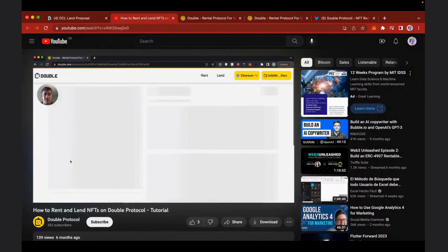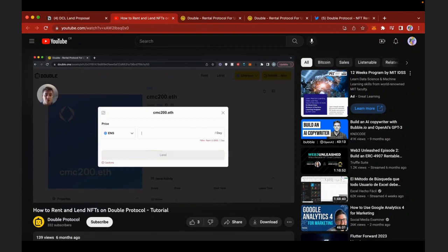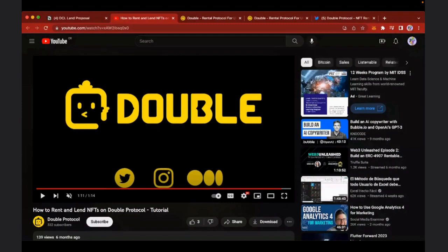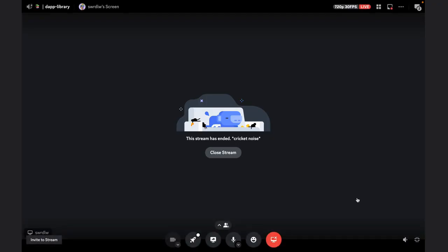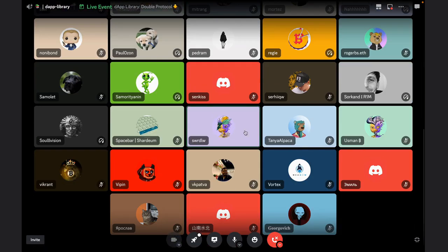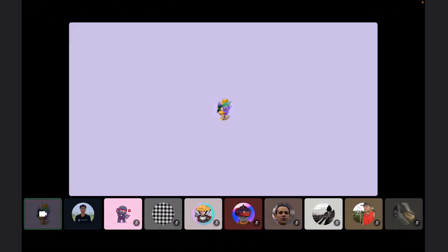So as the owner of that NFT, I can now sublet and lend out my NFT. I can decide on the amount of days, confirm this in my wallet, and it's really, really that simple. So that's just a little bit of an explanation on how to lend and rent. It's actually within 3 clicks that you can fully lend and rent your NFTs. So everyone, if you own a Decentraland land, if you are interested in playing in the Warena or different ecosystems, you can go to Double.one right now and start lending or renting your NFTs.